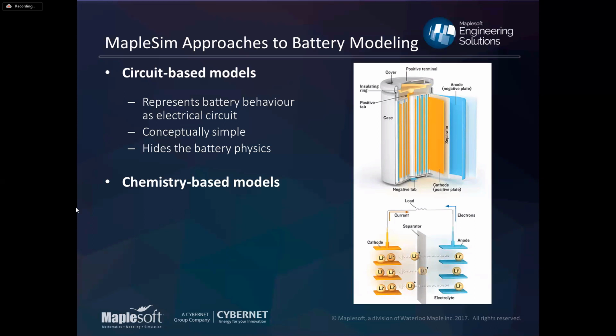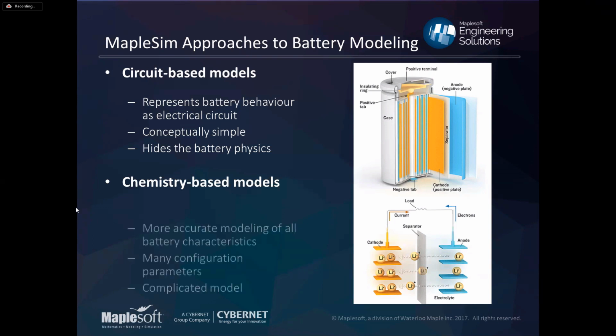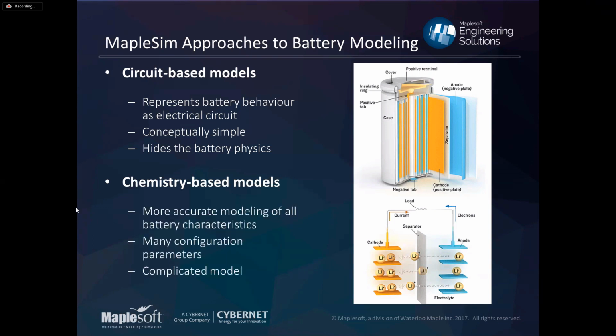Electrochemical models explicitly represent the chemical processes that take place in the battery. These types of models describe the battery physics in great detail, making the most accurate of all battery models. This physical behavior can be represented by a system of well-documented partial differential equations. However, solving these equations can only be achieved through the use of computationally intensive techniques. This often makes them unsuitable for system-level modeling, since they can take hours to compute the behavior of the battery over just a few seconds.